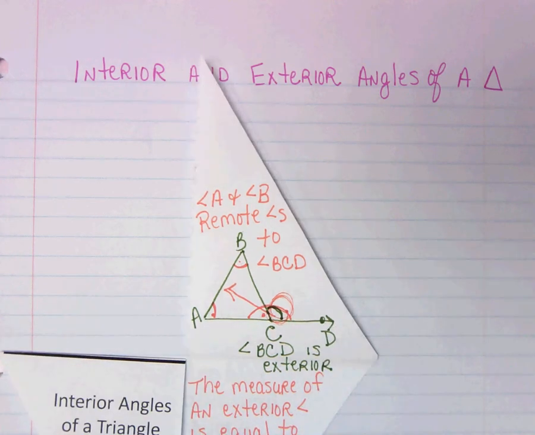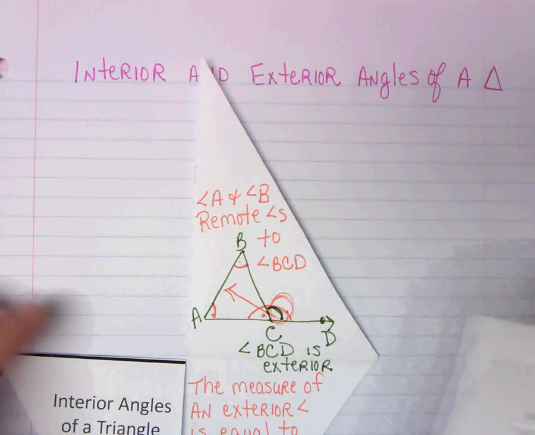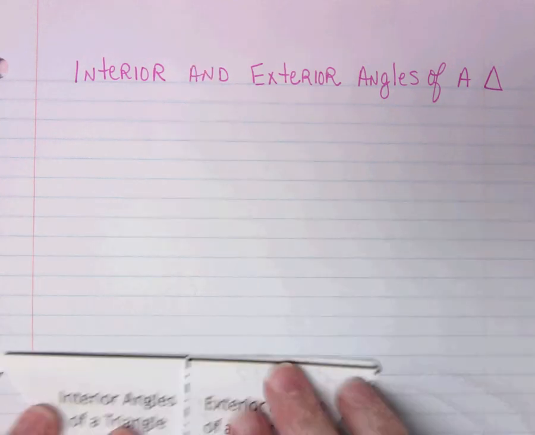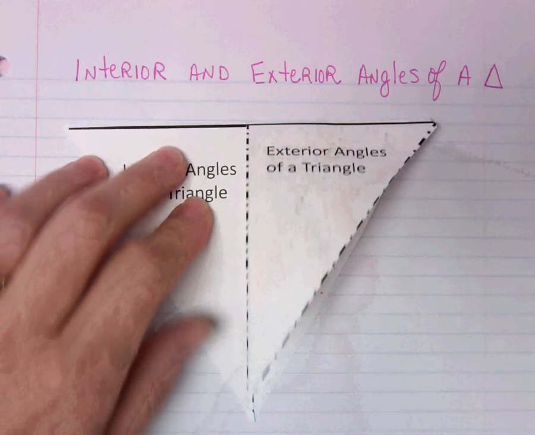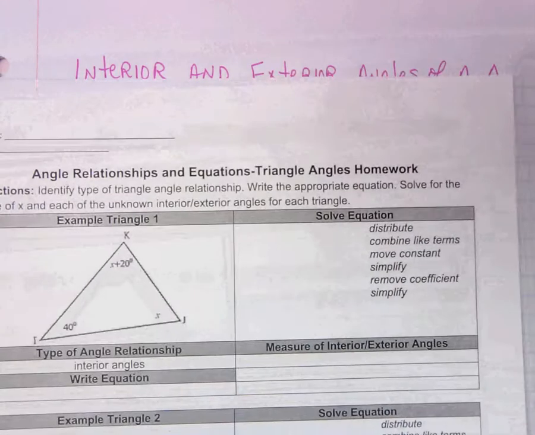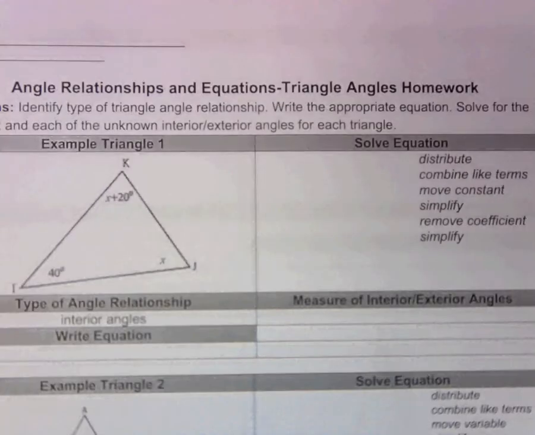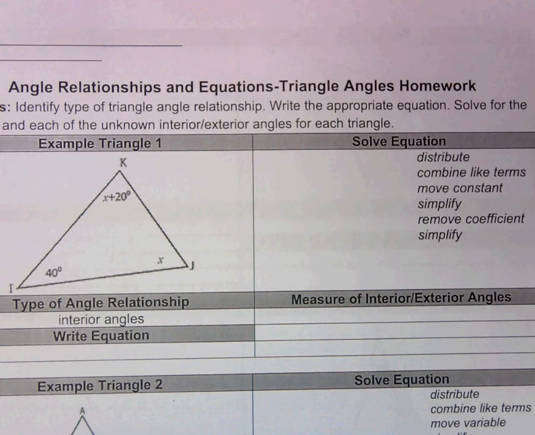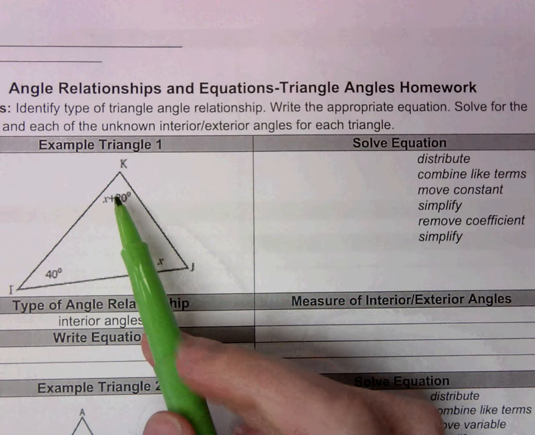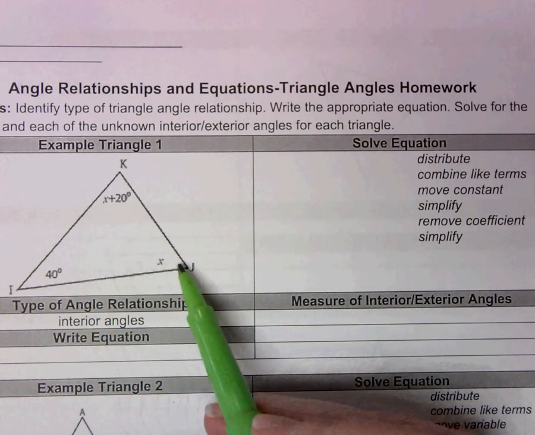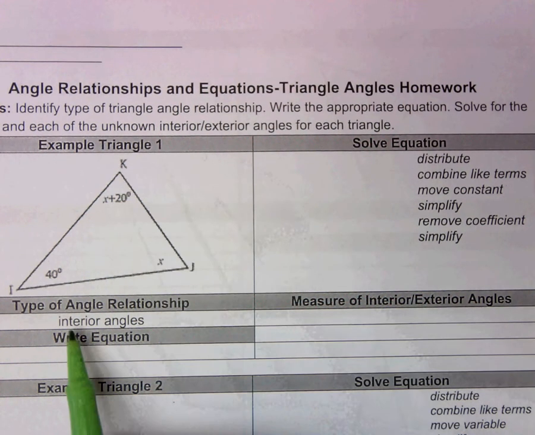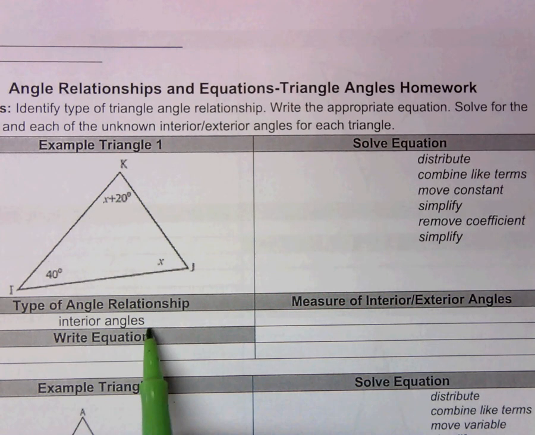Okay? Now let's look at it with some actual numbers and problems. So you'll need to glue this in, so you don't want to lose this, so make sure you glue this in. And then I want you to look at our picture. Okay, so we have this worksheet. We have two different types of problems. We're going to look at example 1 and example 2 together. And so you'll notice right here in example 1, we simply have a triangle. What type of angles are these? These are interior angles.